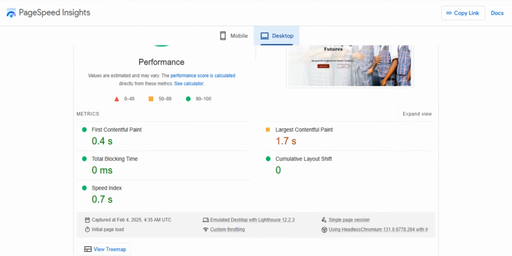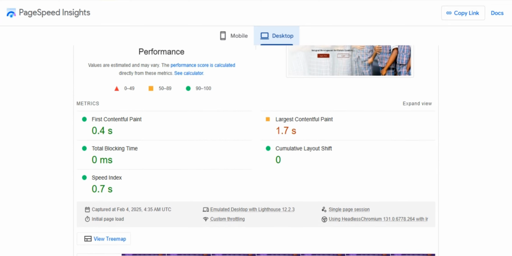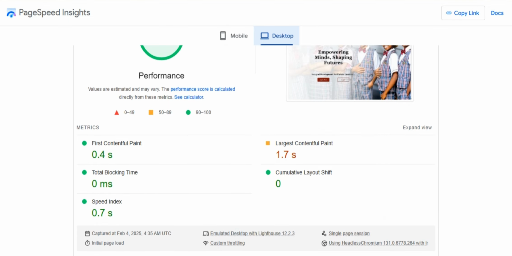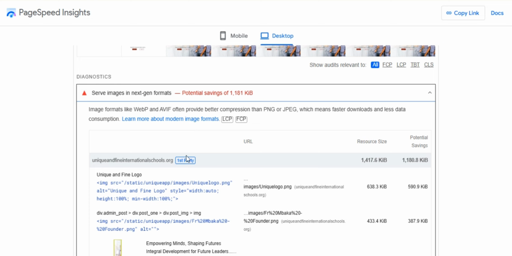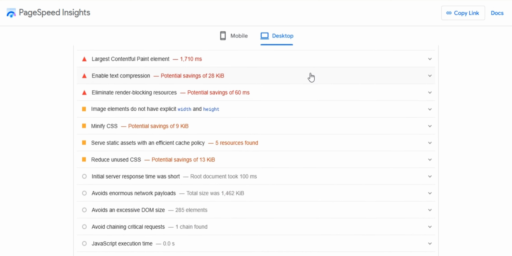Here we can look into it clearly and see what is happening, why we got 80-something percent, and how we can fix all this. You can see here it says we are serving our image files as .png. If we serve these image files in other formats like WebP or AVIF, it is going to reduce the size and save the time the browser takes to load our web page. To fix this, we go to our web page, remove all the images that have a .png extension and change them to .webp or .avif. This is how we can optimize our website.